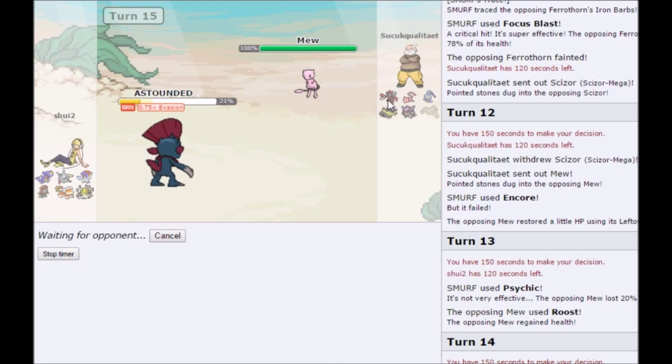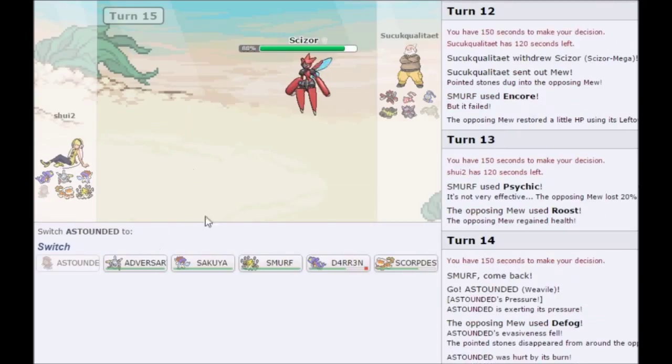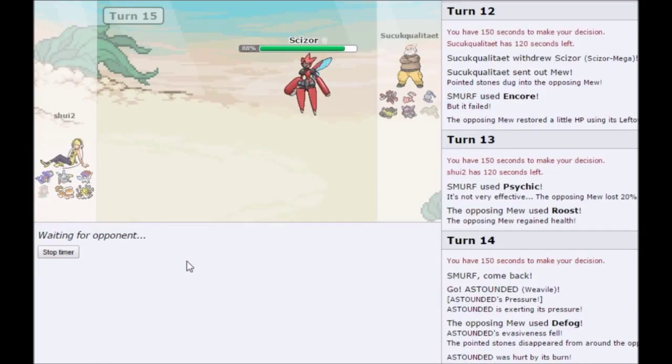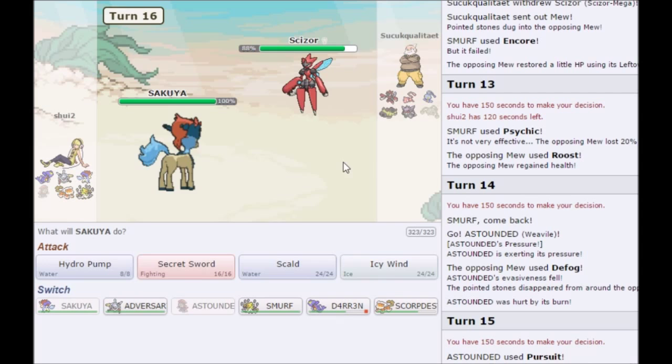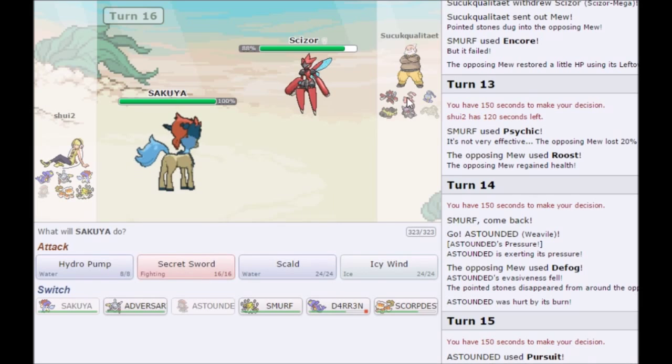He should go into Scizor or just stay in. I can't really touch him. As he switches out, which I didn't think. So now I can either... I'm pretty sure he's switching Mew on that. So I'll just click Hydro Pump to kill Mew.